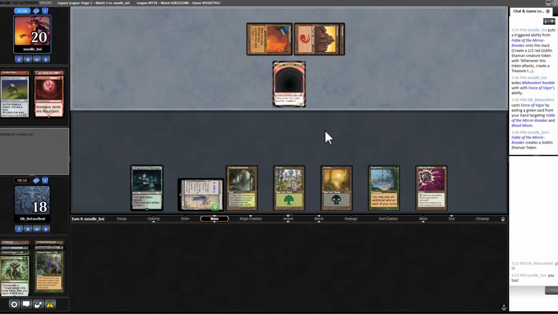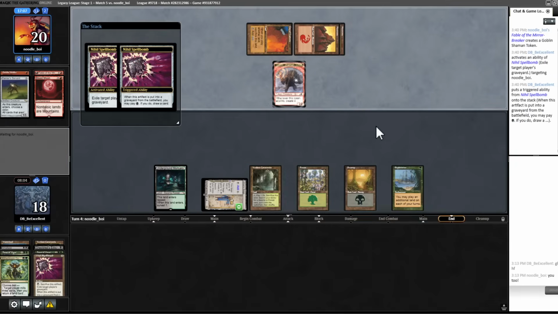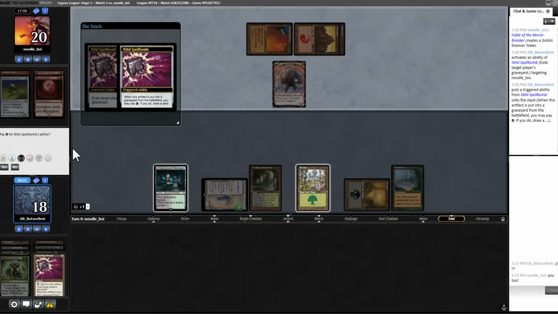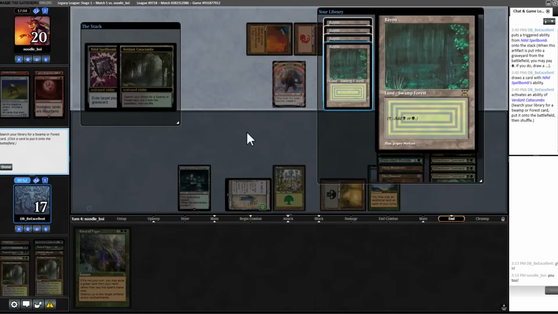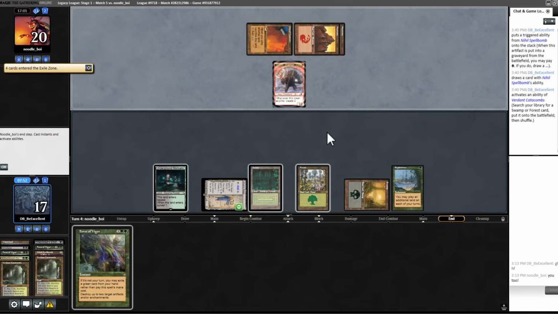So they get a creature. I'm going to go ahead and just use this. I know that there's tactical value in holding it, but they've got enough good stuff in their yard right now. Another Force of Vigor. Insane. Do we want to go ahead and fetch? I think I will. Grab a Bayou here. Now we got our card draw, or their graveyard is exiled.